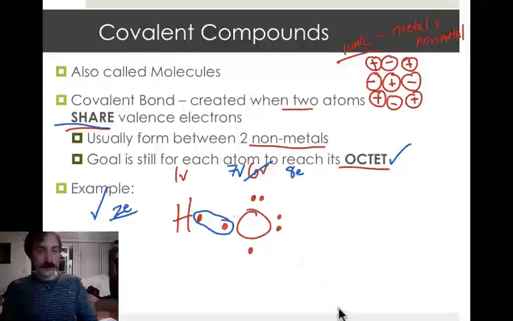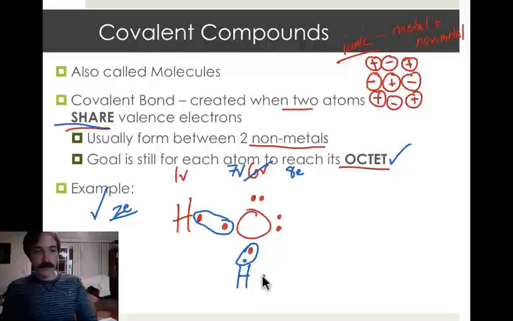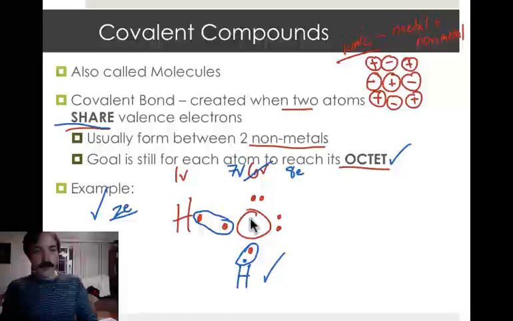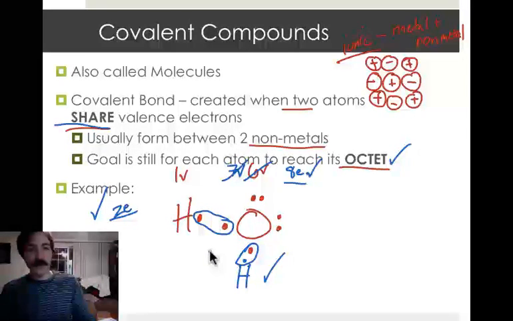So what can we do? Well, let's bond it with another hydrogen, because let's assume there's another hydrogen nearby that also wants to fill up its octet and be more stable. So we'll form a little bond here. Now this hydrogen has 1, 2 valence electrons, so it has an octet. This oxygen now has 1, 2, 3, 4, 5, 6, 7, 8 valence electrons. So it is now happy. It is more stable with its octet.